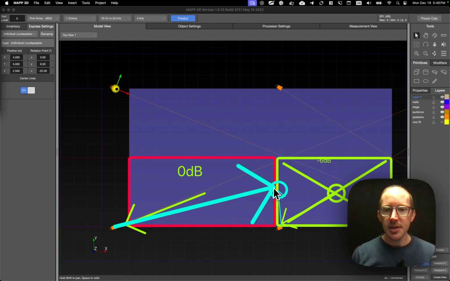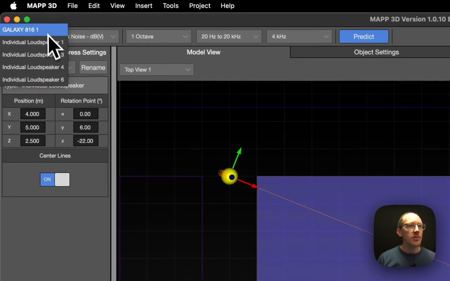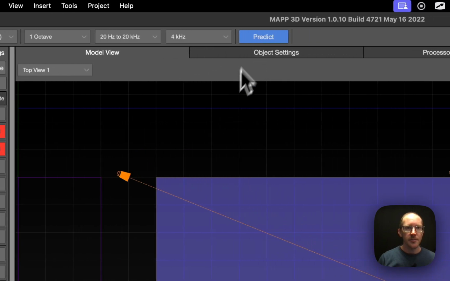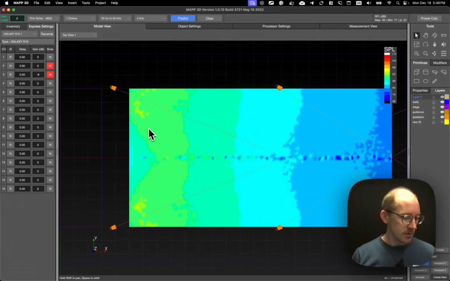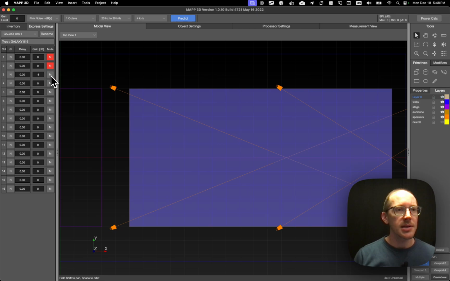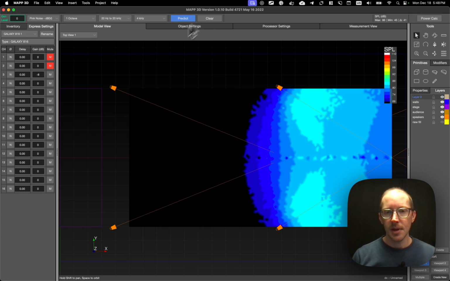So just for fun, let me give you a sense of what that might look like. I think I can go over here, and I think I can do this, and I think I can do this. So I think we can just take a picture of what the mains look like, okay? I'll just take a screen grab here with my head in it. Then let's unmute these guys here, and you can see that they're down 8 dB. If they're down 8 dB like that, I don't know if that's an appropriate level. I think I just put that in there to test.